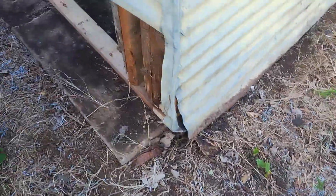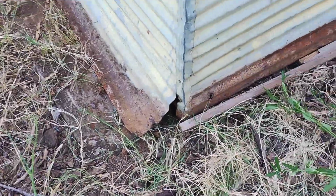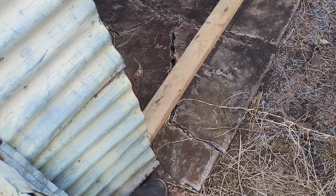The outside was sunk down into the ground a bit where it was sitting before, and I didn't want it to just be sunk in the dirt again, so I used this old busted up slab that other stuff was sitting on. Had to move it all out of the way for a location for this thing. And then when I get done, I may have to trim off some excess sheet metal. I'm not sure how the thing was built.